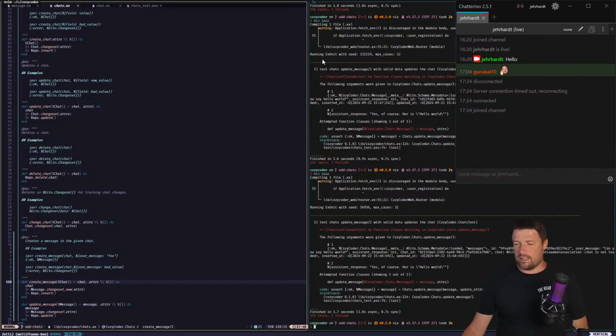So now in the second case here, what we get is no function clause matching for update message. So it tries to call update message here with this OK wrapper here, and that's not correct. We just accept a simple message here.